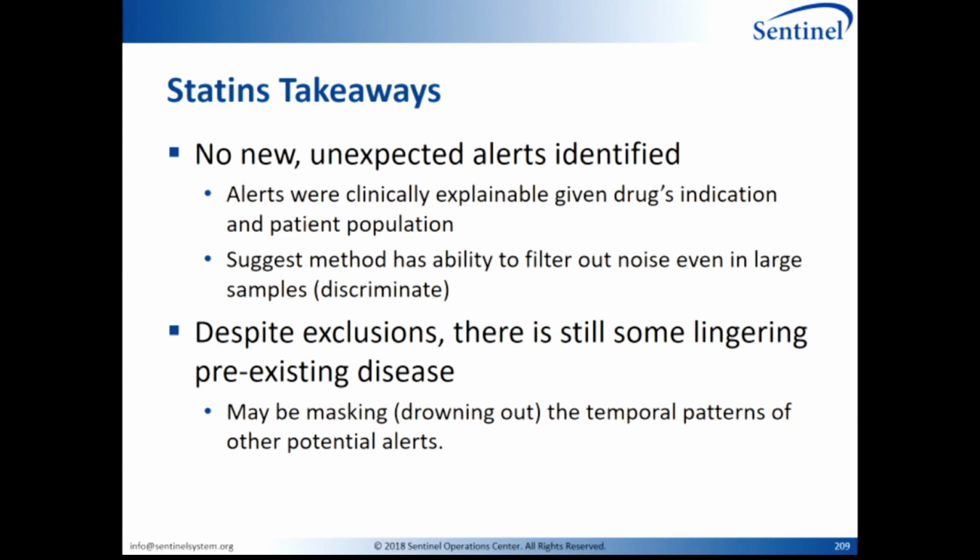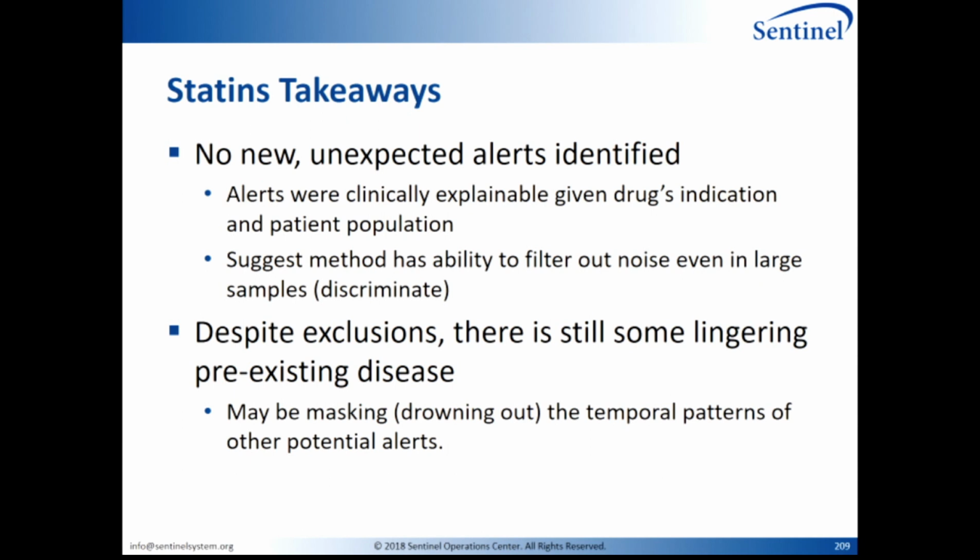But despite exclusions, there was still some lingering pre-existing disease, and that is best seen in the fact that one of the alerts was the hematoma following a procedure. And so what we would strive to do is actually exclude as many of those recent hospitalized procedures as possible so that we would eliminate those kinds of things. Because really our target population here is to understand more about potential adverse events following the primary prevention utilization of statins.